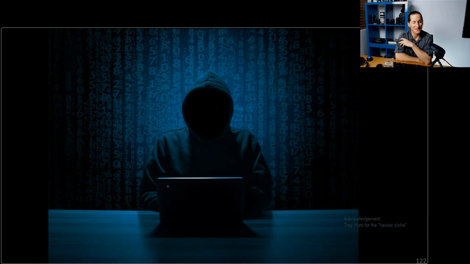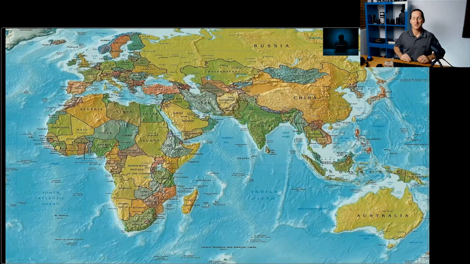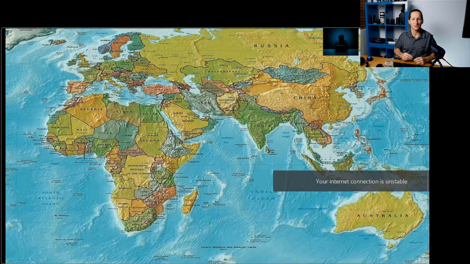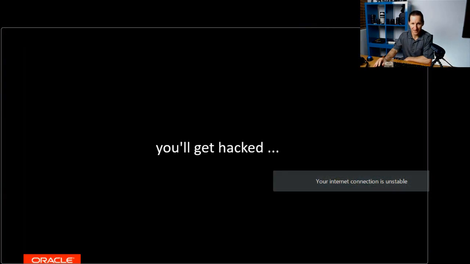And that leads me to this picture. This is what everyone thinks is happening when people hack your system. They think it's some guy in a dark room with a hoodie on, and he's probably based in the north of Siberia somewhere. It's all very shady and shifty, and they've obviously got very exotic tools, etc., to actually work out and hack your system.